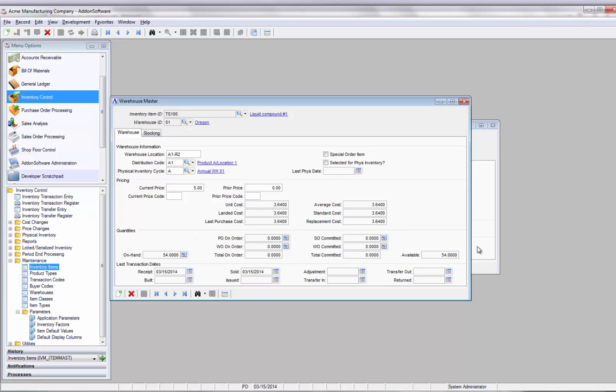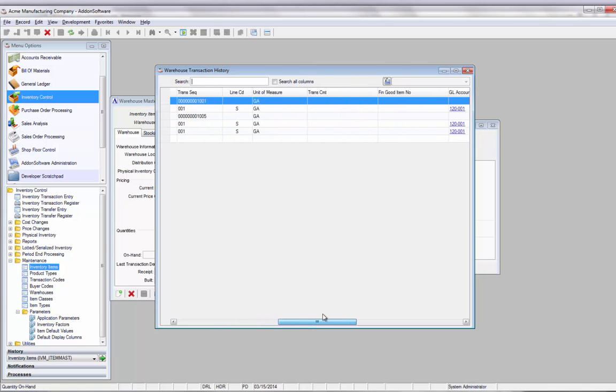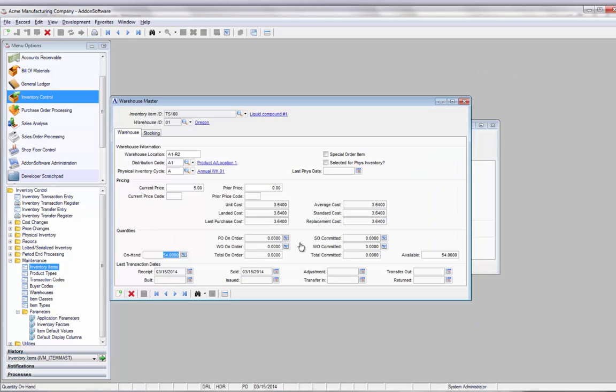And we can see some information about our quantities here as well. What do we currently have on hand? And there's a drill down here that will show us transactions behind that amount. So that's very handy to have. And likewise, we can see if we have purchase orders outstanding, work orders in effect that comprise the amount that we might have on order, and on the sales side as well. Do we have outstanding sales or work orders that are responsible for commitments against this item?